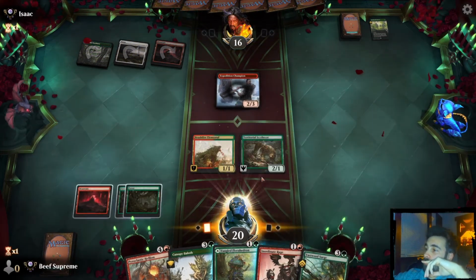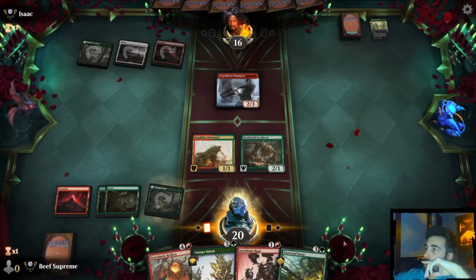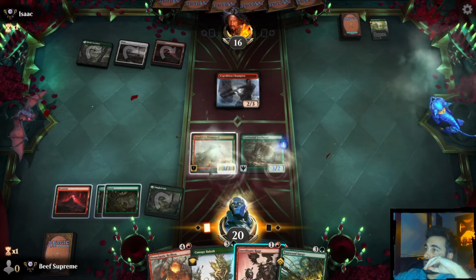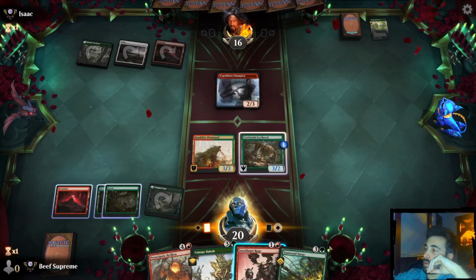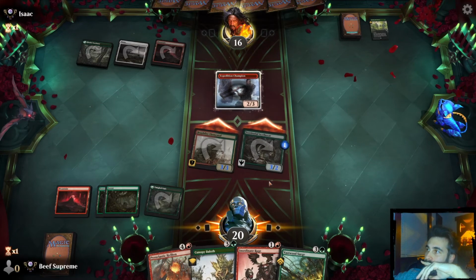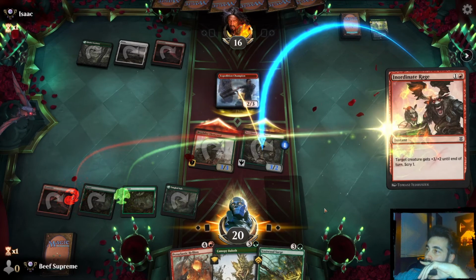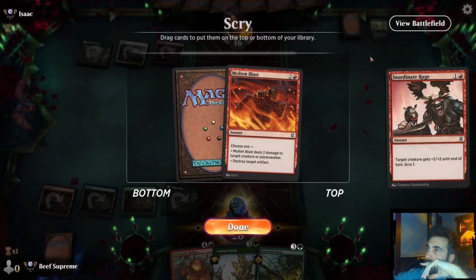All right. Now we draw a Vastwood Surge. That's going to make a potentially disgusting start for us happen. I could swing with both, and then I get trample damage from Inordinate Rage, which seems really good to me. So we're going to go ahead and do that.